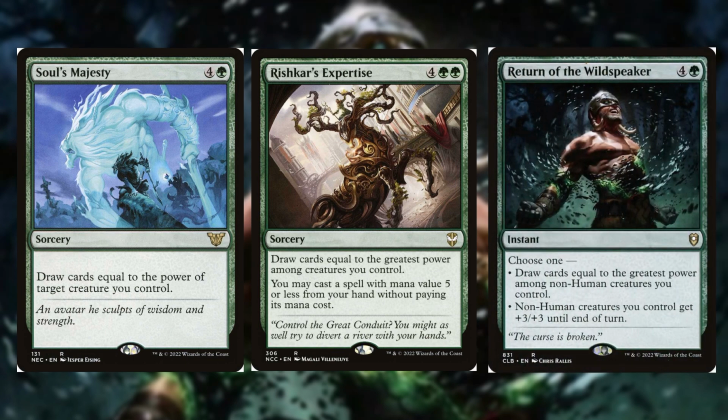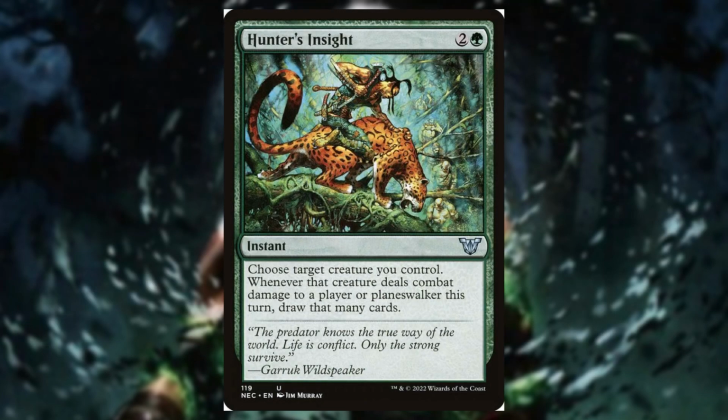Return of the Wild Speaker, double kind of utility here. We can either buff our whole board or draw a lot of cards. Hunter's Insight, another one we can use to draw a pretty good amount of cards. I really like this card because it's at instant speed, so whichever one they don't block, cast it on that one, and even if it's on the 3/3 Hydra, you're drawing 3 cards for 3 mana. That's as good as blue right there.